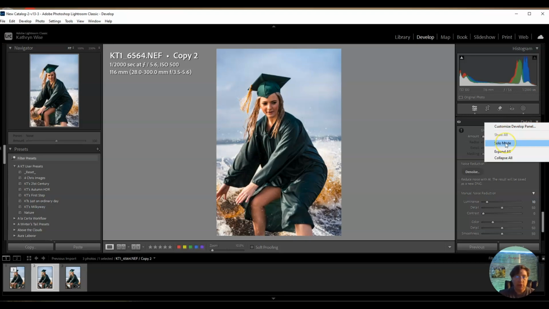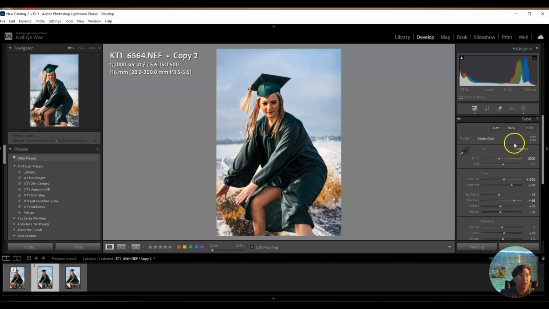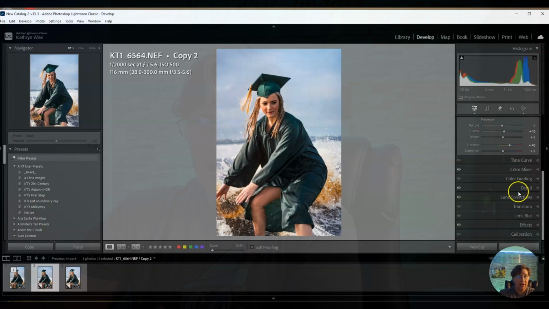Then I figured out that you could right click here, and if you hit what we call solo mode, it actually cleans that all up. So watch this, when I hit the basic tab, boom, the basic tab opens up and ta-da! All the rest of the panels are closed, which I love, which is fantastic.